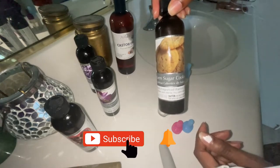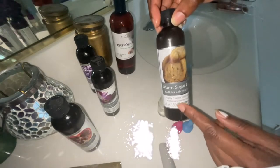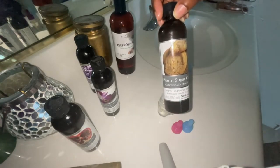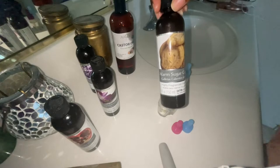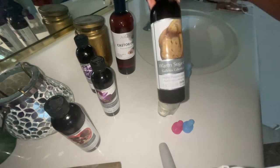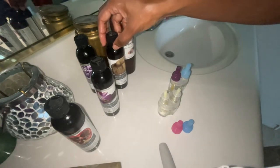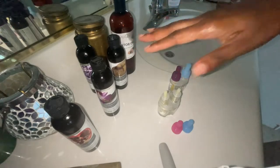There's not that much left in here, but I don't like warm sugar cinnamon smell for my house. I just don't. Even when Christmas or Thanksgiving comes up, I don't like it. Give me something with a fresh scent. I love fresh scent. But we're gonna use it because I have it.